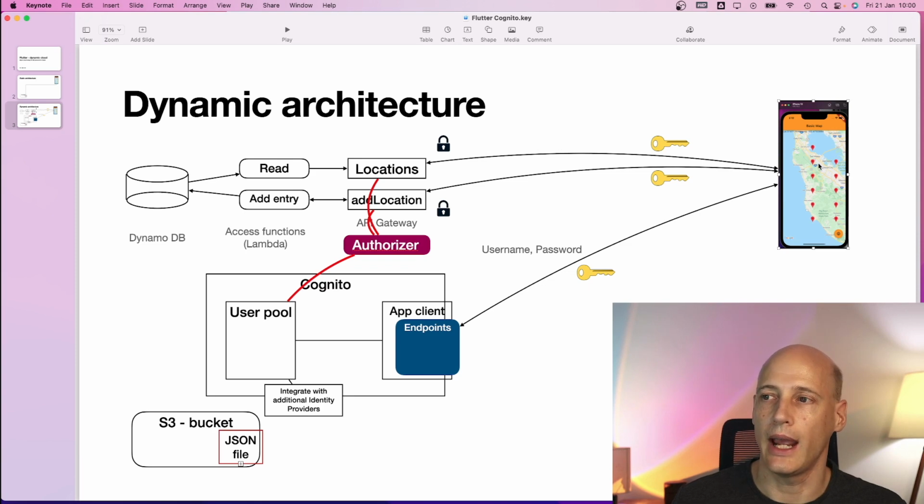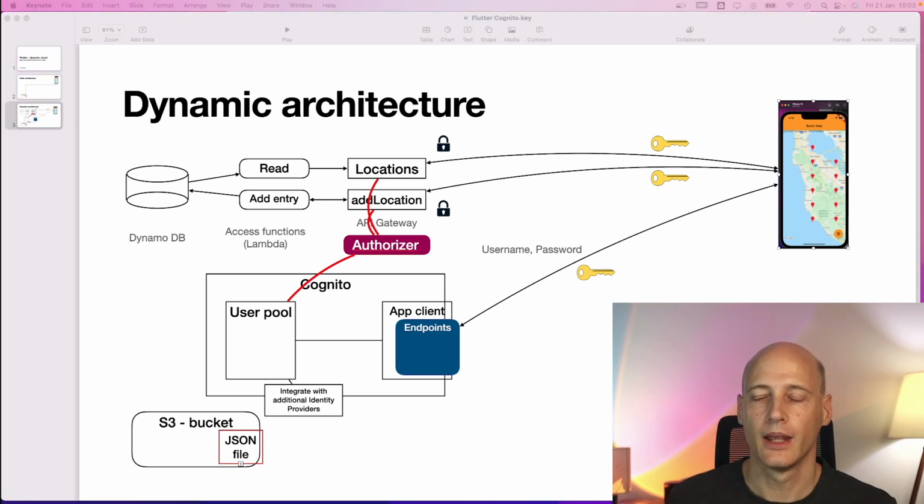I also need to add the functionality to the Flutter application to log in the user using username and password to get the authorization credentials that are required to call the API Gateway. My Flutter application will require screens to provide your username and password or to sign up as a new user. In this example, I will use a static hard-coded username and password for now and will replace that with the screens later. Let's start with setting up the user pool in Cognito.